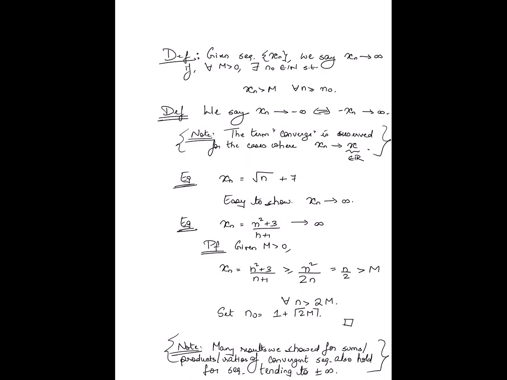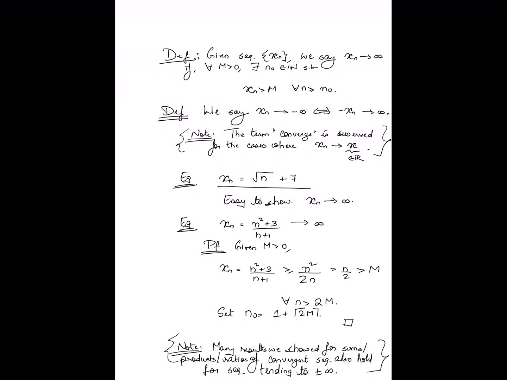Similarly, in some cases, products work fine. So if xn tends to 3 and yn tends to plus infinity, then indeed xn yn tends to 3 times infinity, which is infinity. Similarly, if xn tends to minus 3 and yn tends to infinity, then xn yn tends to minus infinity. So we've already talked about how rules of addition and subtraction, multiplication and division apply to the symbols plus, minus, infinity. Subject to those interpretations, some of these results can be easily extended to this. A trivial example of that is already here on this page. If you look at the example square root n plus 7, the xn is the sum of two sequences. The first term, the one involving square root n, trivially tends to infinity. The second term is a constant, so it just tends to 7. And in this case, indeed, the sum of those two sequences will have a limit which is infinity.